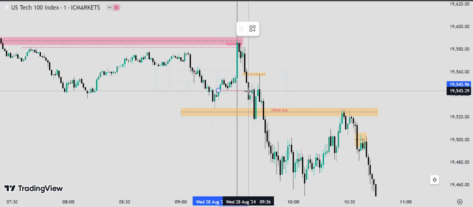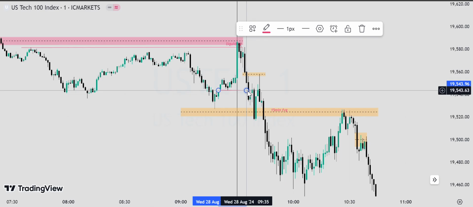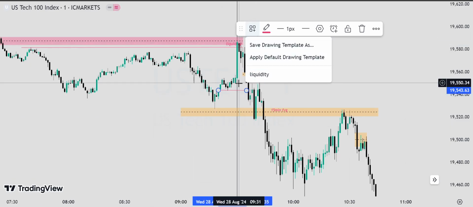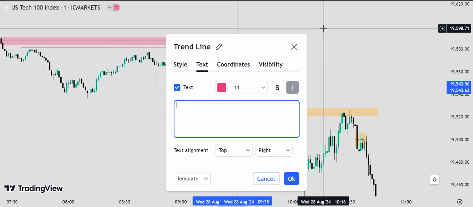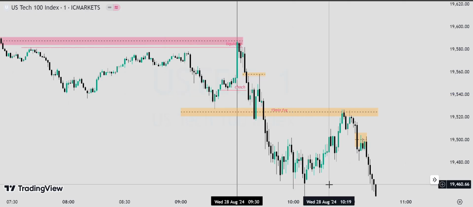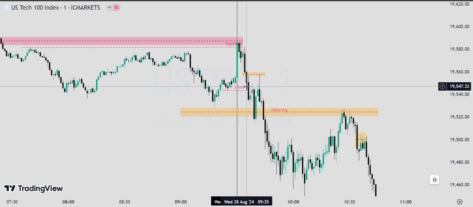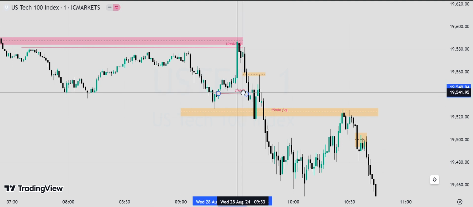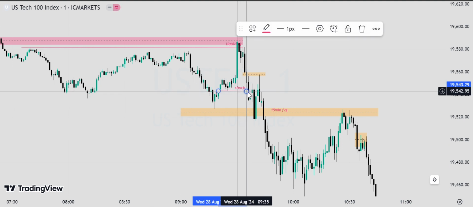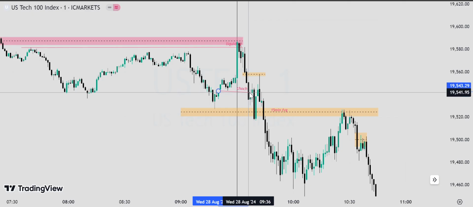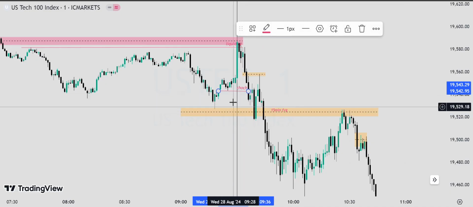So you can see it. There is a swing low taken. If a swing low is taken, it means the market has changed direction. It was going up, and now it's going down. So that's a change of character or break of structure. The market has reversed, or it has taken another direction. So that's a change of character.